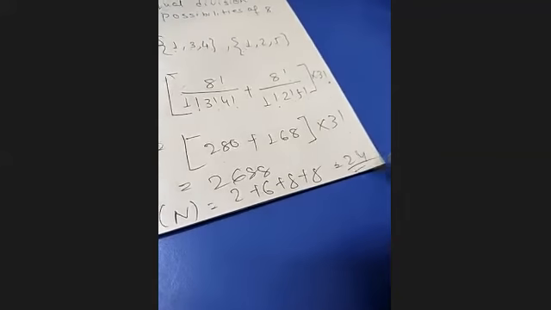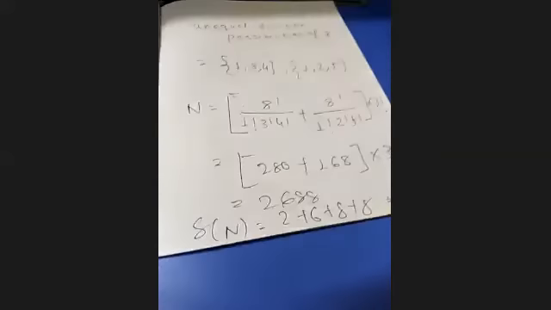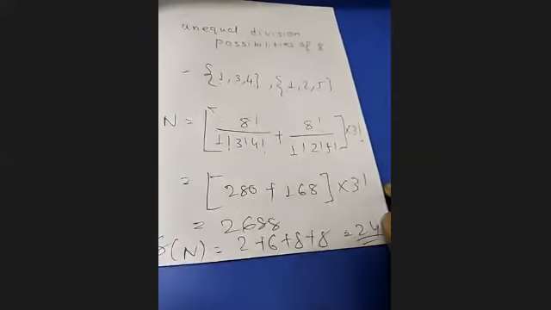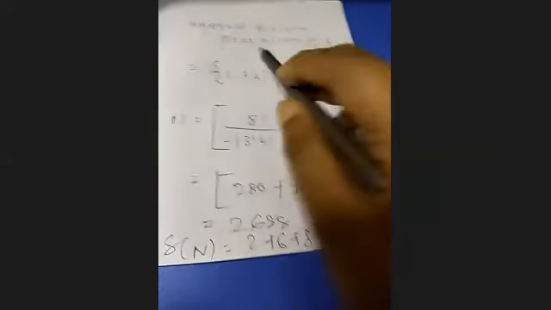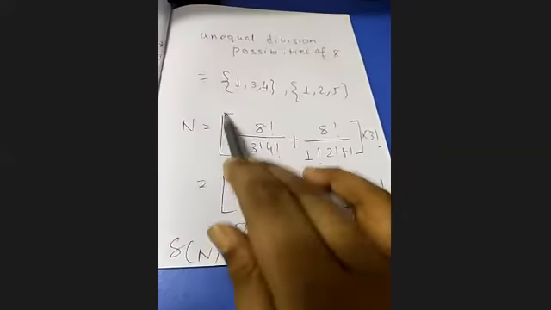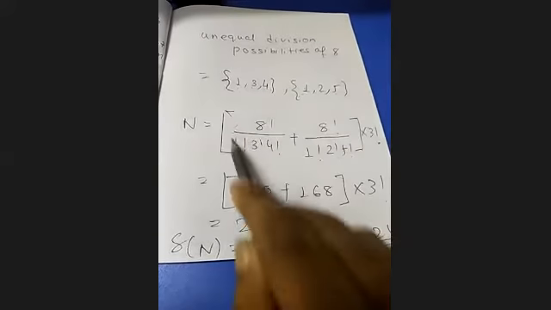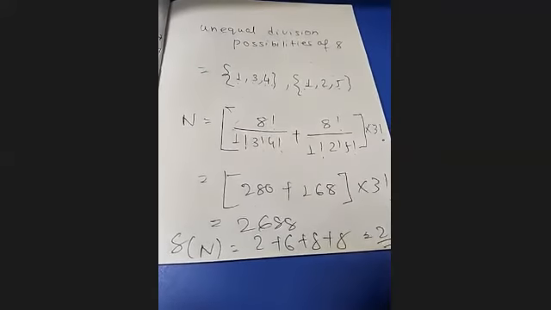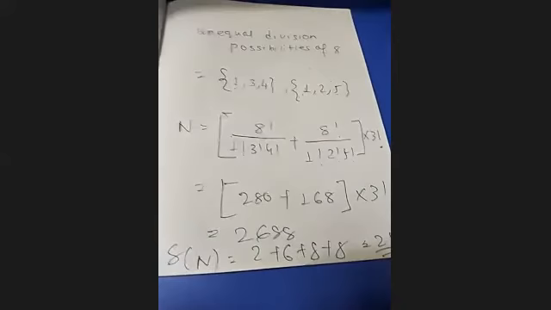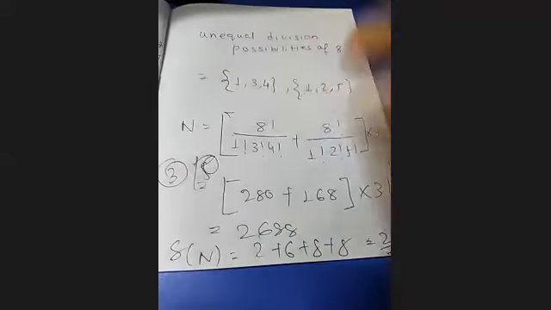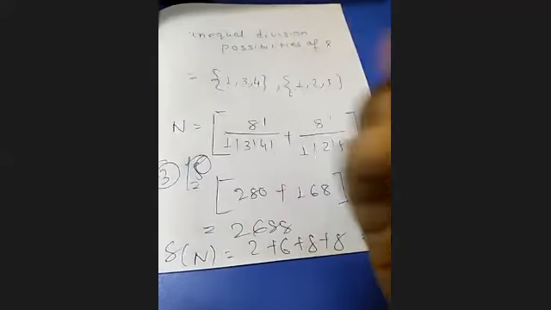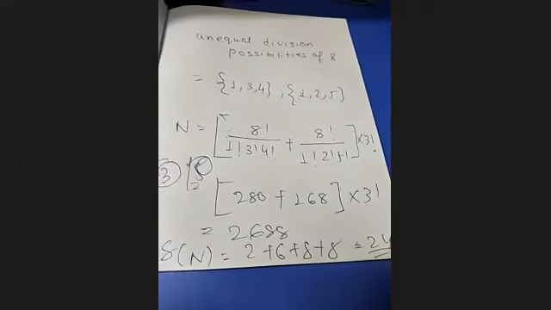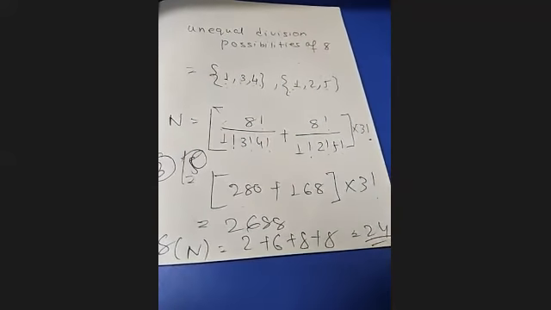So 24 is the answer. Now see, if you knew permutations and combinations, then you wouldn't have to write this step or this set format. You have to do only one line. This may be a 3 marker or 5 marker, but in reality, if you compare, it is a very easy question, isn't it? This is actually the level of PRMO.